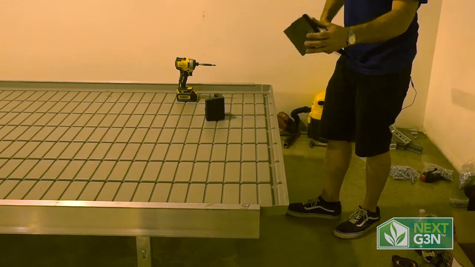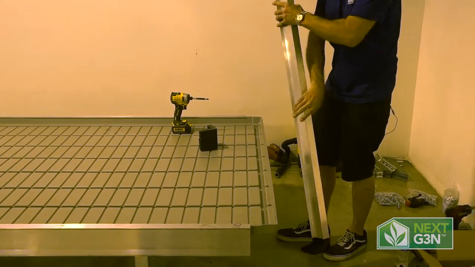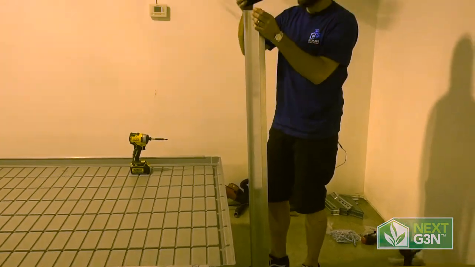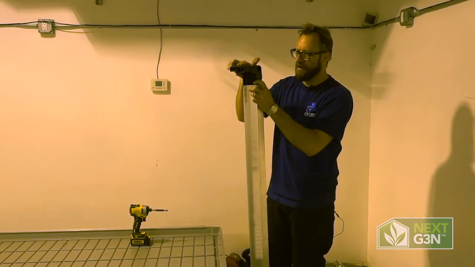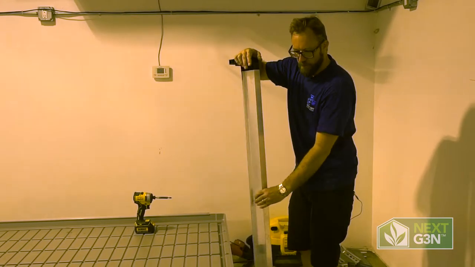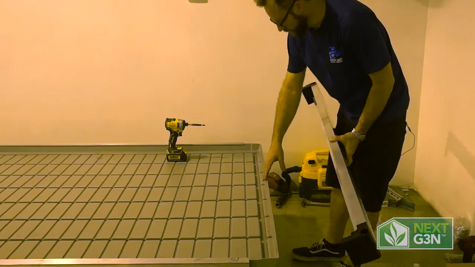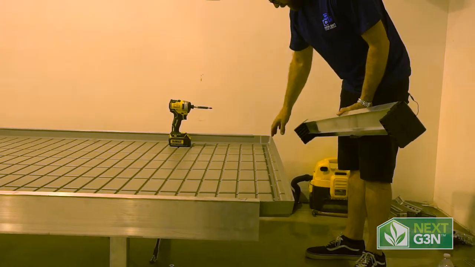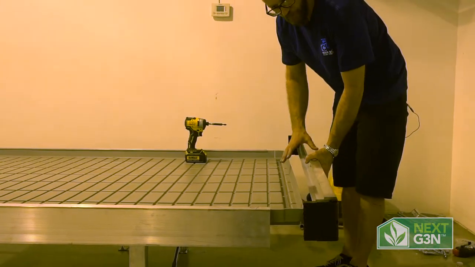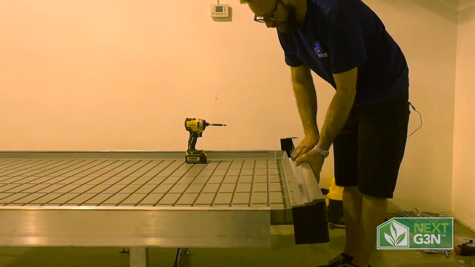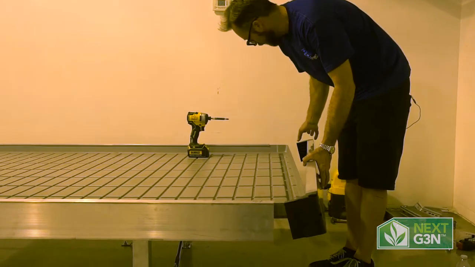This is our end rail, I've installed one of the corner pieces in it. Corner pieces just slide in. Because this is flanged on the back and on the sides, it can be difficult to install this tray when you have the end rail already installed into the side rail.